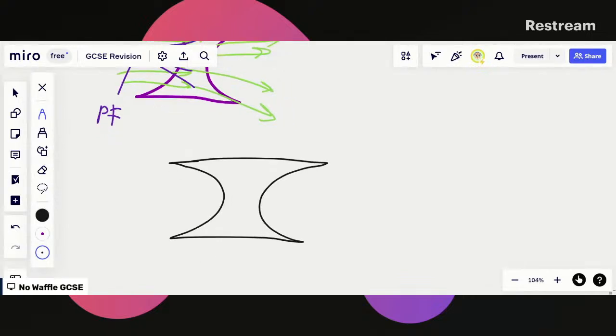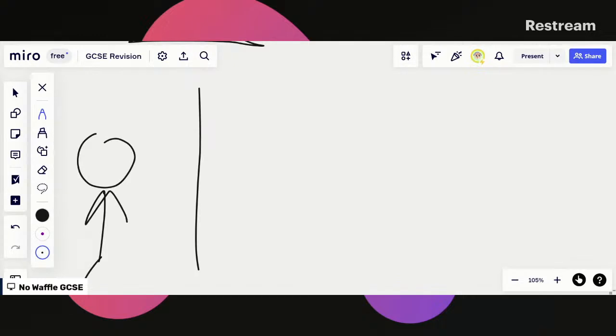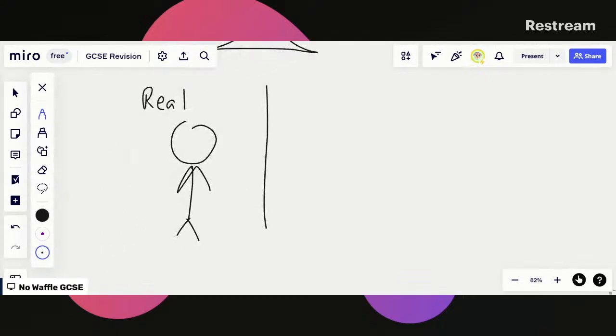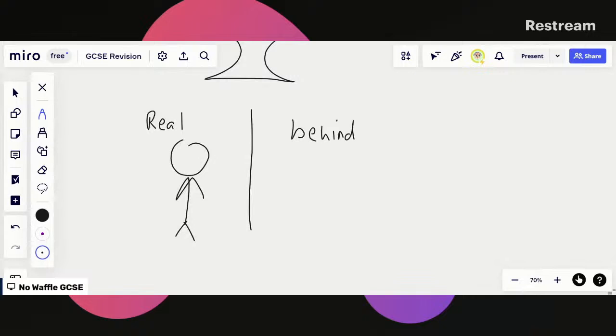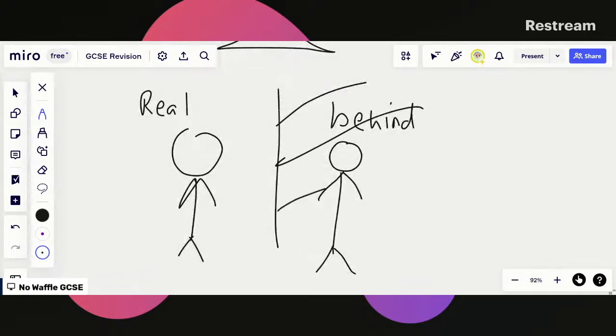So when you're looking at a mirror, you've got that boundary. The real you is standing in the front, imagine. However, you appear to be standing behind the mirror. And that's an example of a virtual image. Whereas if it was a convex lens, then in reality you'd actually be standing right next to you. It's a bit difficult to explain, but hopefully you understand what that means. So when you're looking at yourself, you see an image behind you, but you know that's not real. That's why we call it the virtual image.